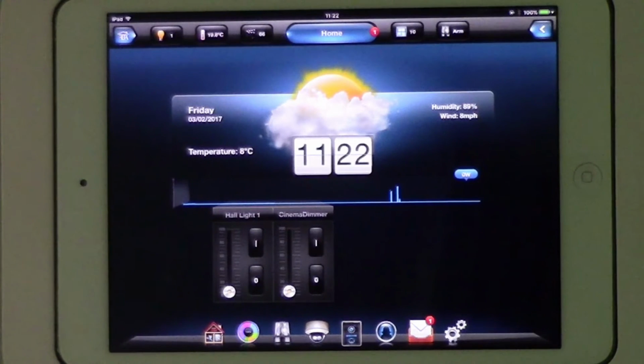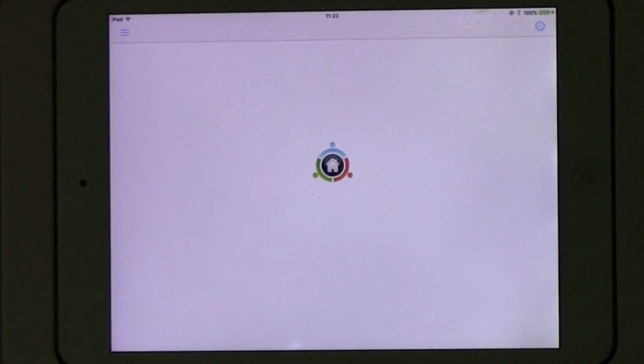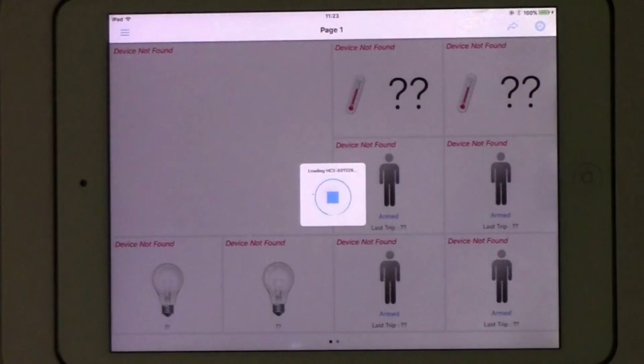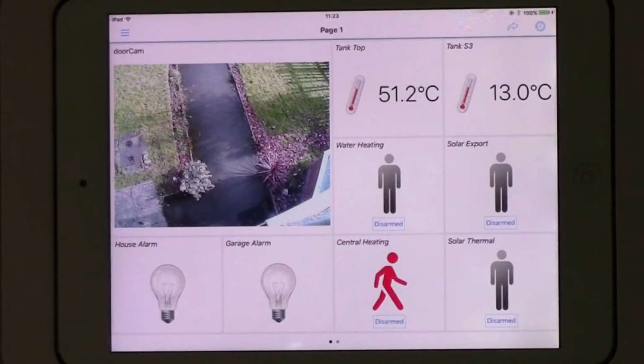So it is a little bit limited. There is useful information on here, but there is always a but, and there is another app that I prefer to use, which I believe is a little bit better, as it's more customizable, and that is the Imperihome app. It's an app that you can get from the App Store. There is a trial version, and then you can buy the paid for version, and with this one you can customize everything. So this is what's called a dashboard view.